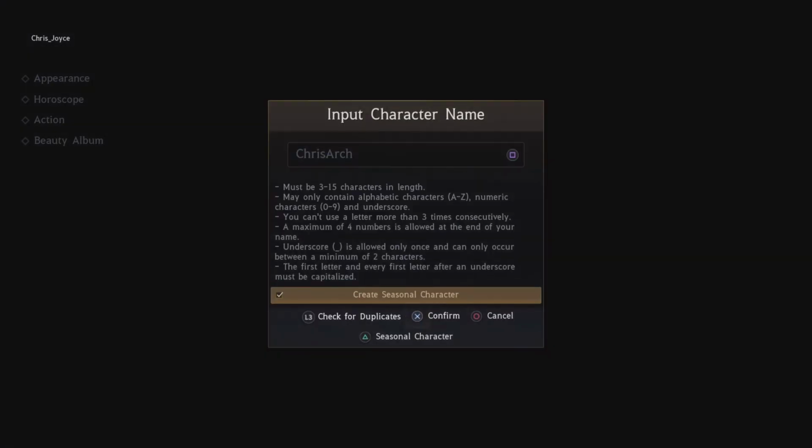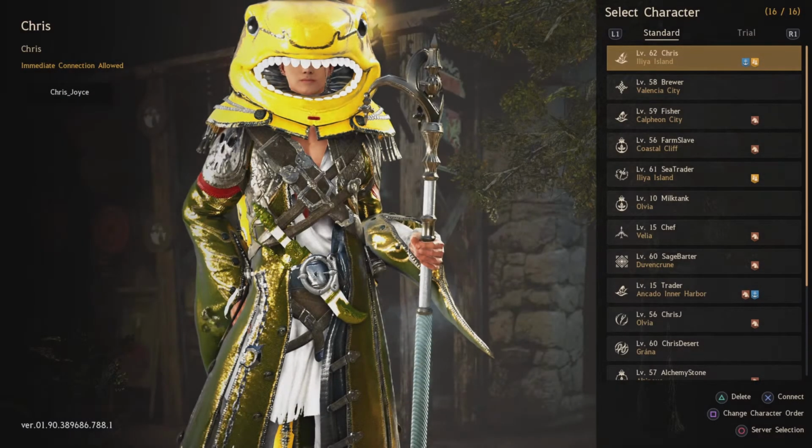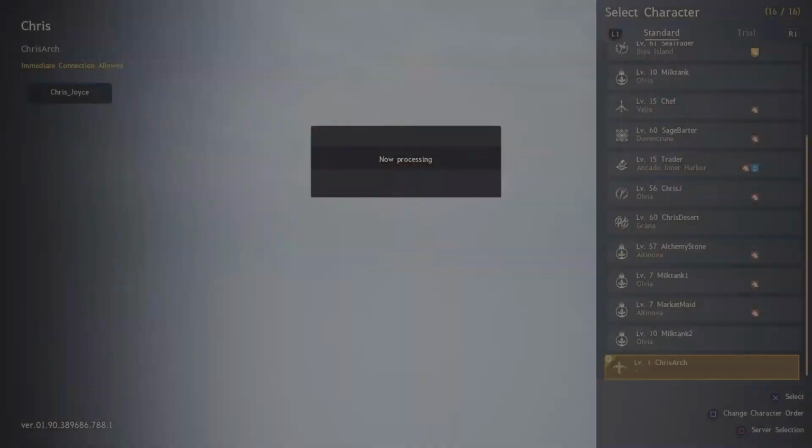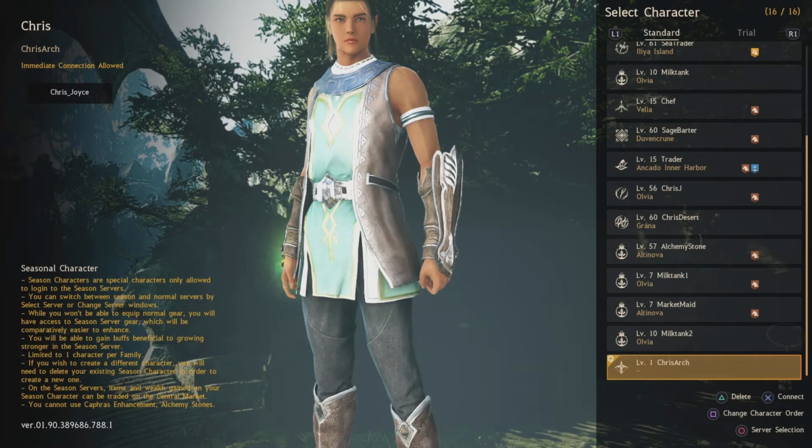So we're going to make them. Now down here, the season character has this little black, yellow, black desert tag on him. Here he is with absolutely no gear. So we're going to go into the game and level him up, and that's basically how you make a season character.